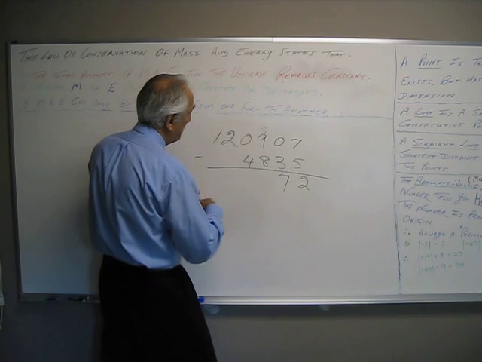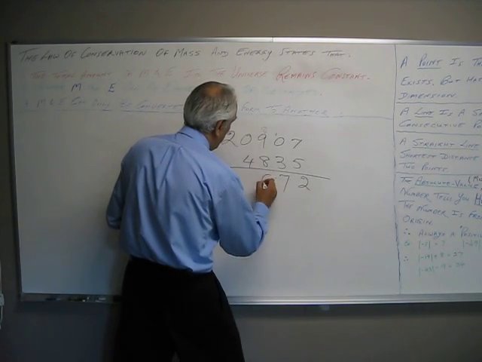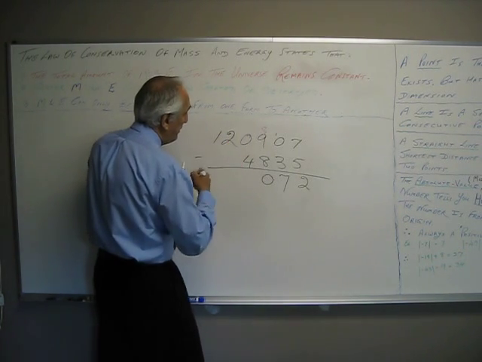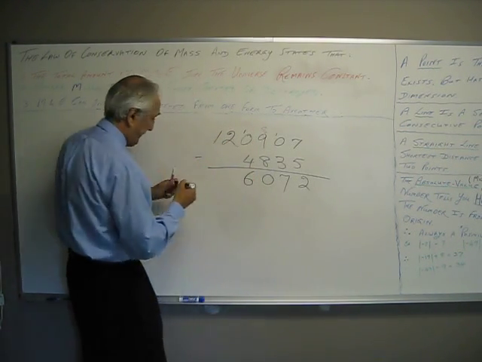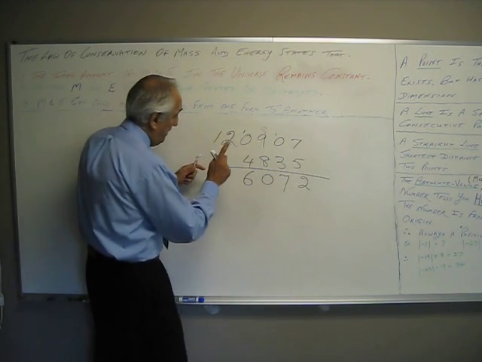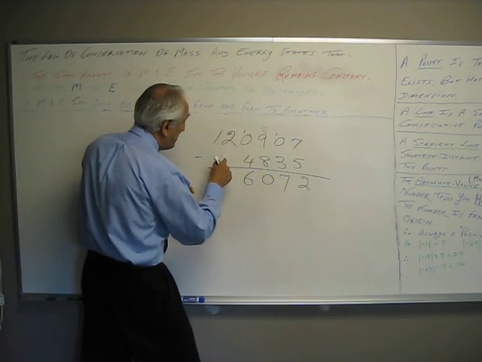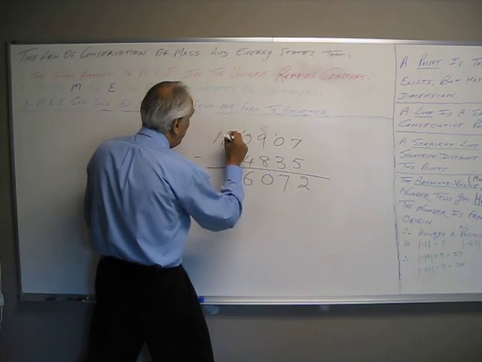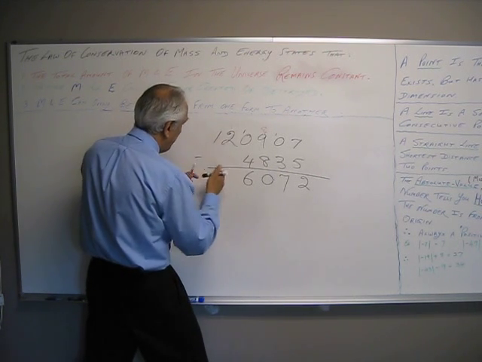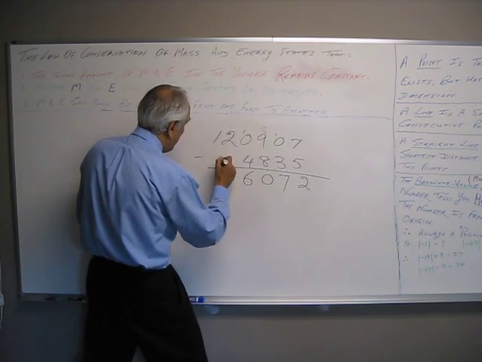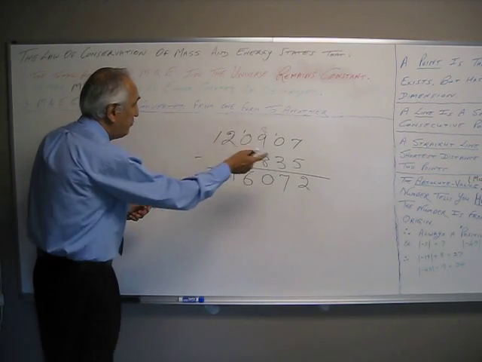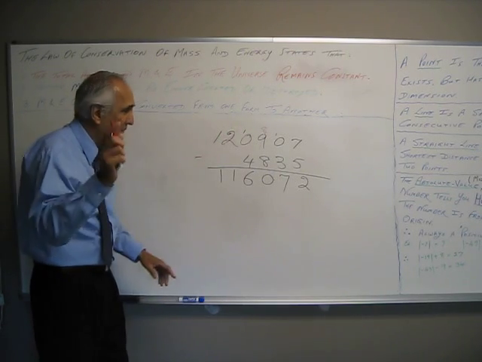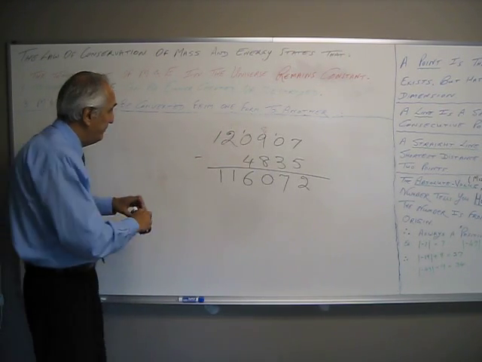Now let's continue with this column. 8 minus 8, 0. No help needed, everything is cool. 0 minus 4, I can't do it. So 10 minus 4 is 6. My method says, now increase this one by 1, but the school says no. Lower this one by 1. So instead of 2, it is 1. 1 minus nothing is 1. And this is what the school wants you to do. In this case, it was good enough, but sometimes you'll run into a major issue.